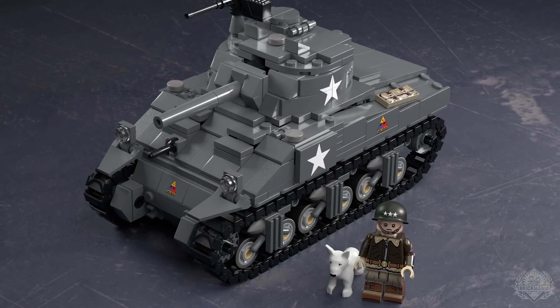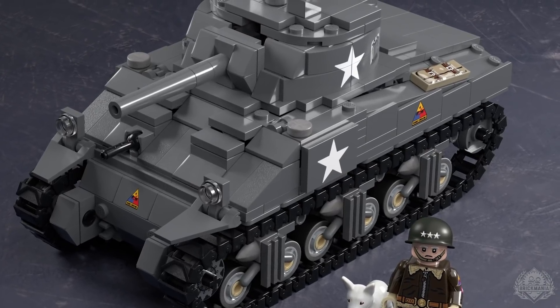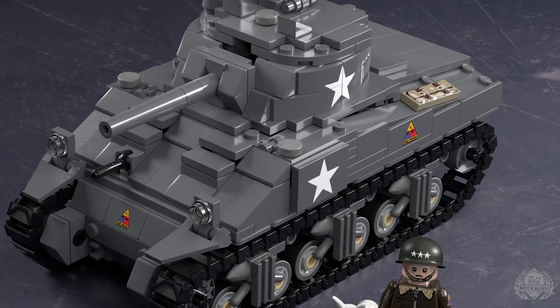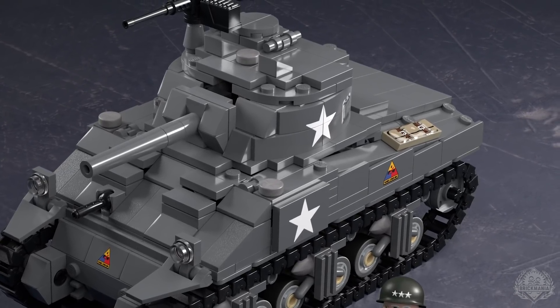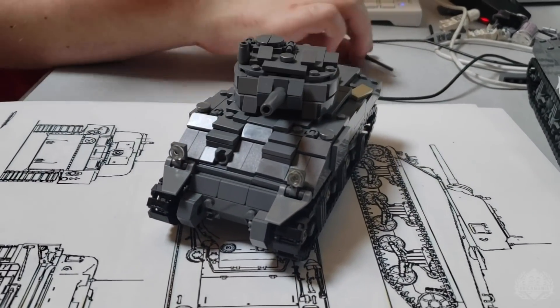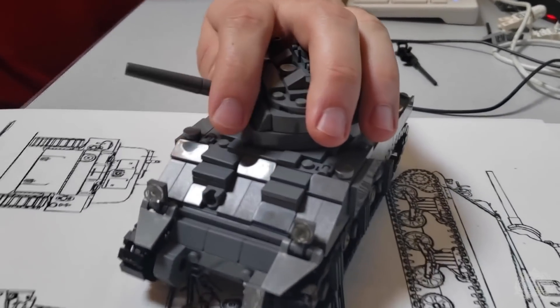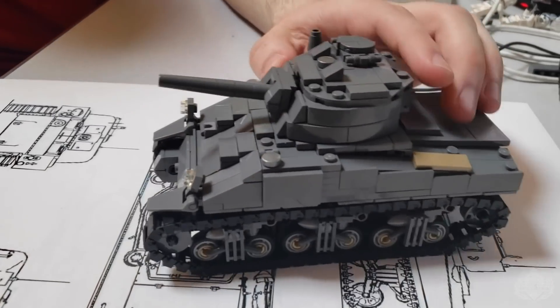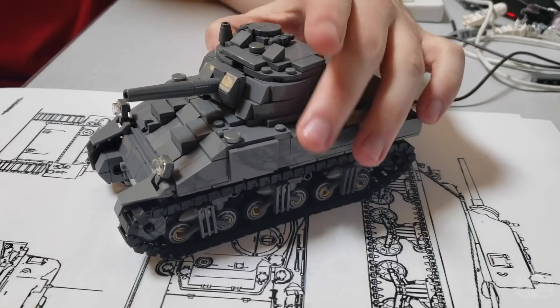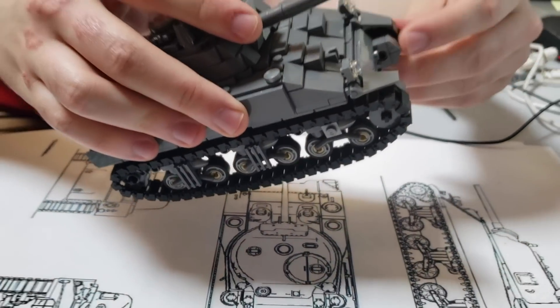With the Third Army Sherman, you're getting printing all over — front gear, a bunch of Fourth Armored Division printing on the panels, the whole turret's going to be printed, even a little printed hatch. I borrowed Kachi's mantlet technique to make it a bit more rounded. It comes with a little turret and an M2HB. It's kind of an army builder in the sense that if you want to build up your Fourth Armored, this is just the start. I plan on doing a whole Sherman lineup. It's a really good build, and it's going to be cool to have the Patton minifig and Willie to go with it — definitely one Cadillac of a kit.